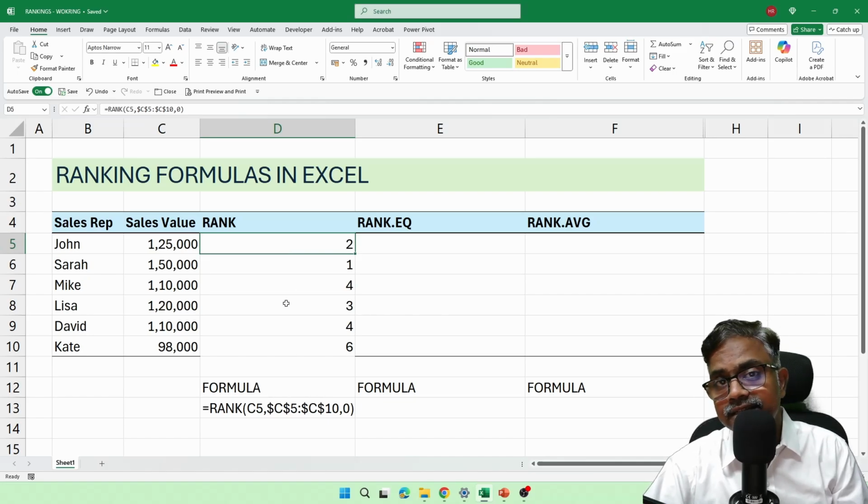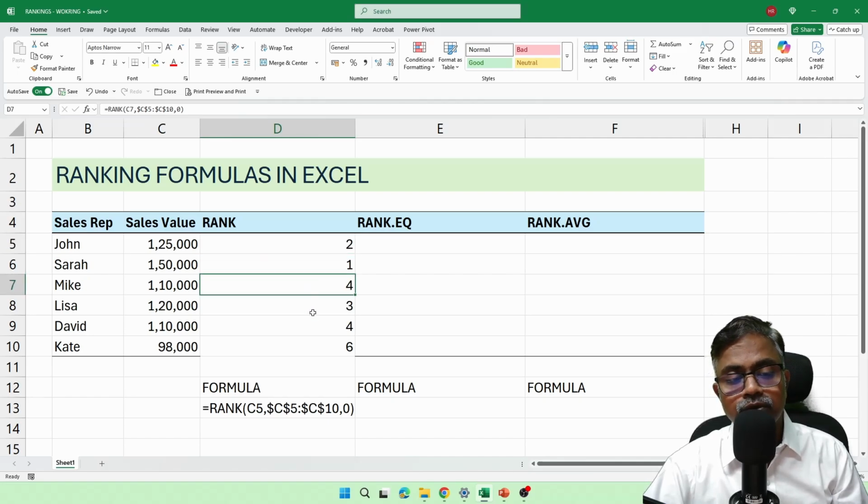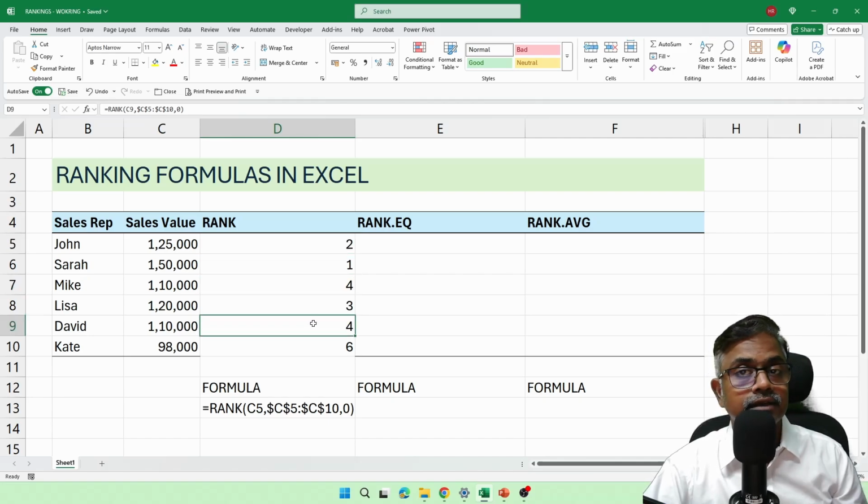But when it gets a duplicate, you get the fourth rank for 2 values, the fifth rank is discarded or skipped, and the following value takes the sixth rank. This is one of the issues we face in this formula. In some places this is perfectly fine, in some places this is not okay.